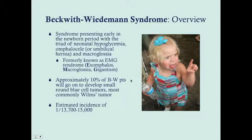Now, what you commonly hear about with Beckwith-Wiedemann syndrome is hemihypertrophy. And when you think of hemihypertrophy, you think, okay, well then one side of the body is going to be larger than the other. To a certain extent, that may be true, but really what we mean by hemihypertrophy or hemihyperplasia is that there are segmental regions of overgrowth, or just certain parts of the body or select organs can be affected by the overgrowth. So it's more of an asymmetric hypertrophy than anything else.